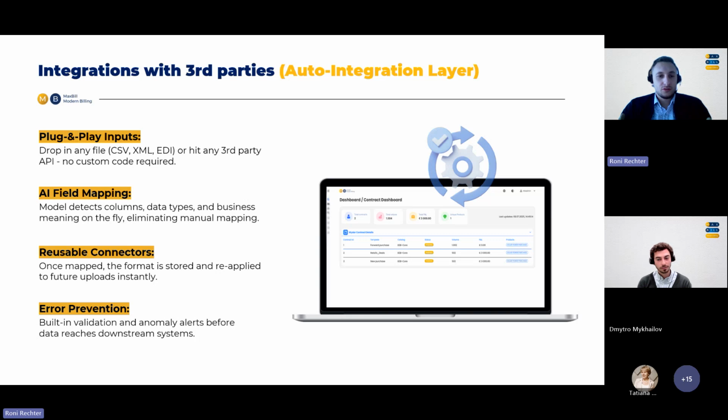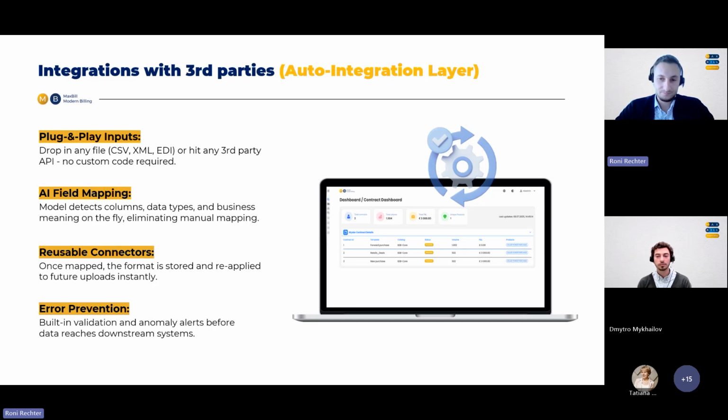So let's talk about what the first point here means. We can drop any file, CSV, XML, or any other format that we may receive as a consumption or usage file, or even get this from a third party, meaning we can provide it both manually or via integration.